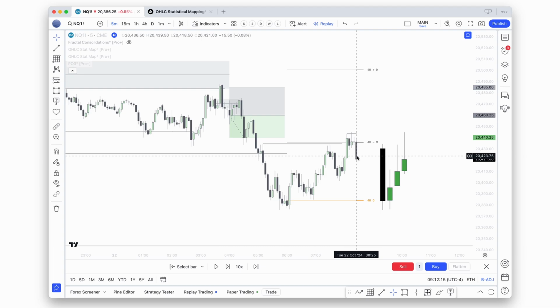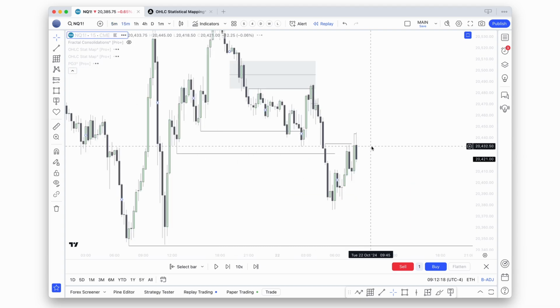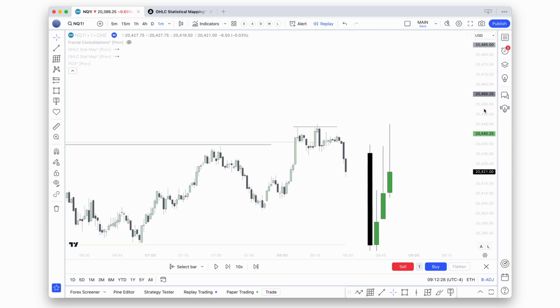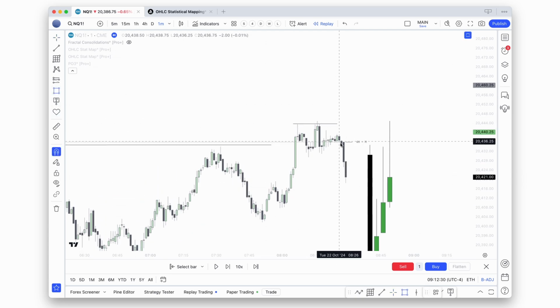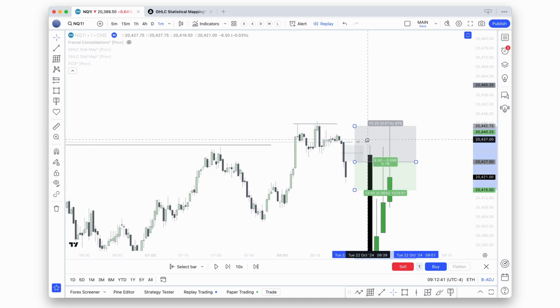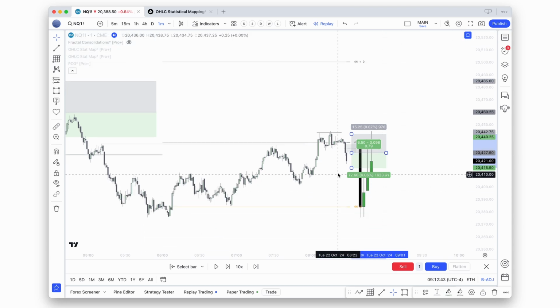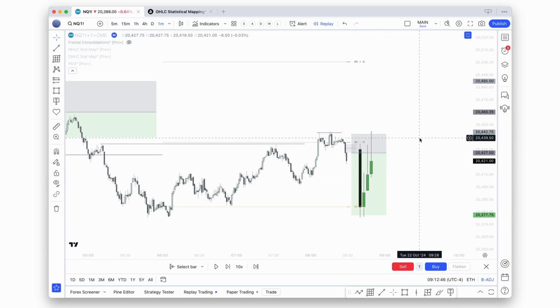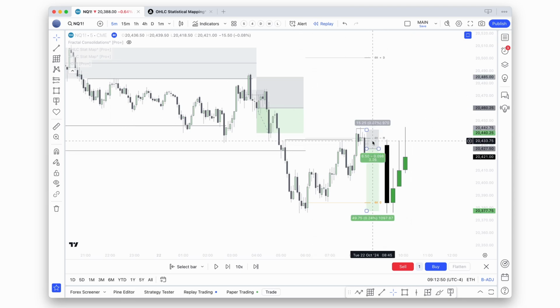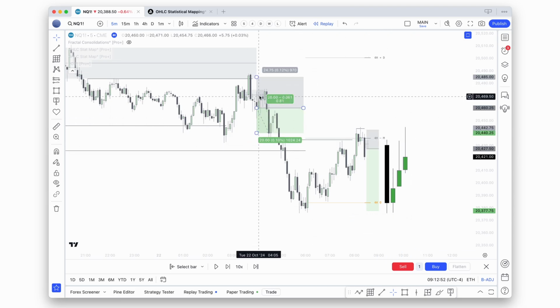I think I was waiting for the 15 minute candle to close. That 15 minute candle closed right there. Okay, I saw we have this bearish fair value gap here. So my second position was right there, with the stop being around here. And again, continuing to hold this trade lower. This was also a quarter of the size I took for the first trade.